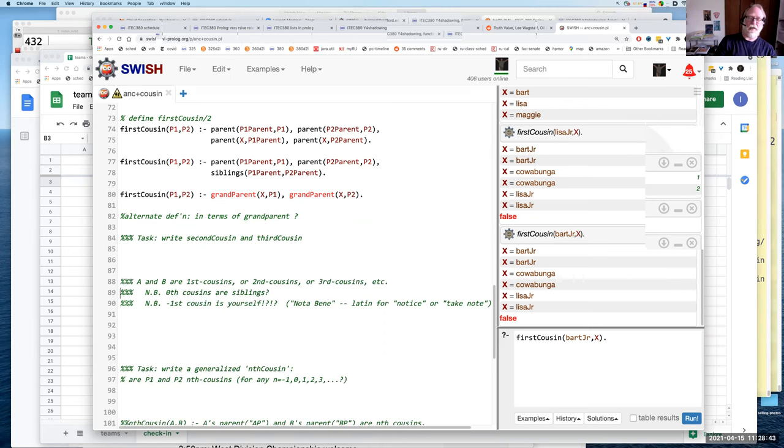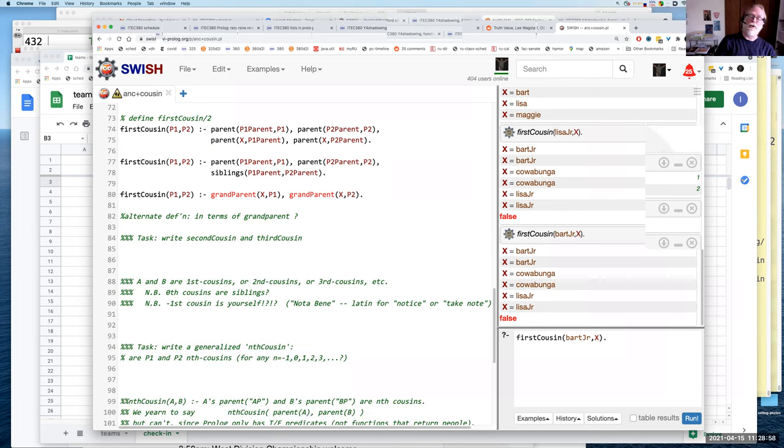Let's go ahead and write, so we can write sibling, zeroth cousin. We can write first cousin, second cousin, third cousin. I want to write a generalized nth cousin, or in Barland's terms, nth sibling, that are two people of the same generation. Do you have two people who are cousins? That is, you can go back the same number of steps from each one and find a common ancestor. Maybe it's 17 steps. If you go back 17 steps, you can find one common ancestor. That'd be 18th cousins or whatever. So they're going to be nth cousins.